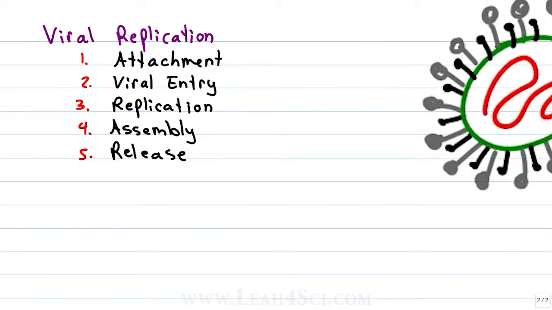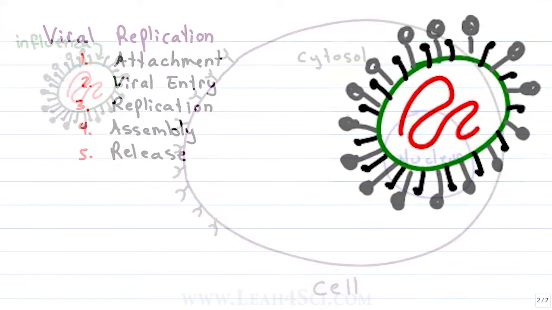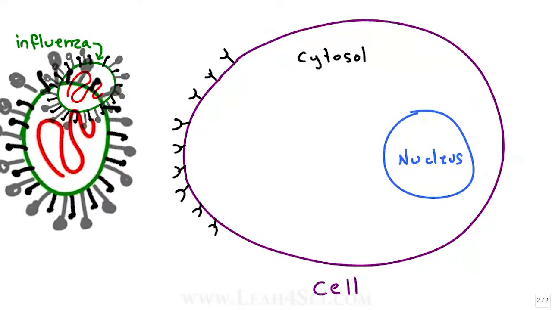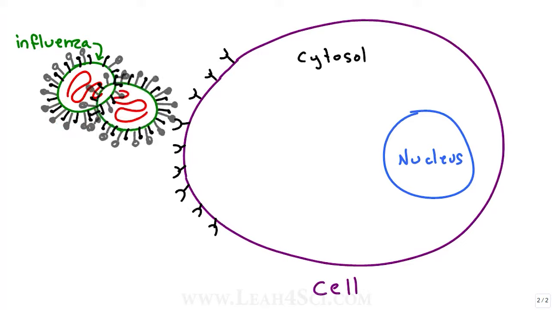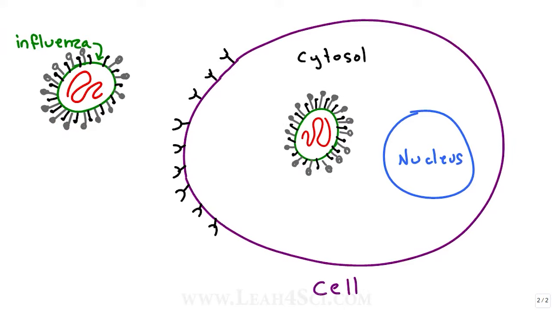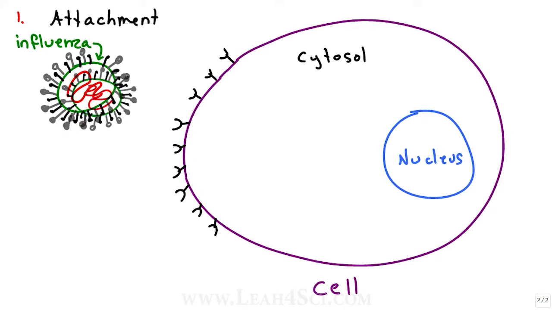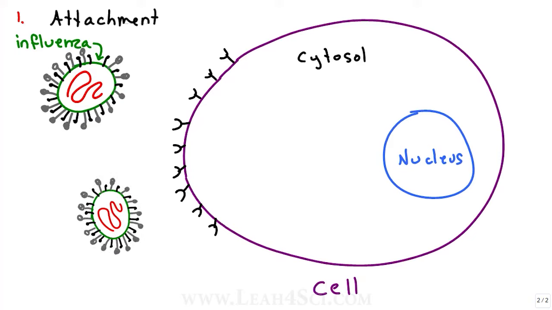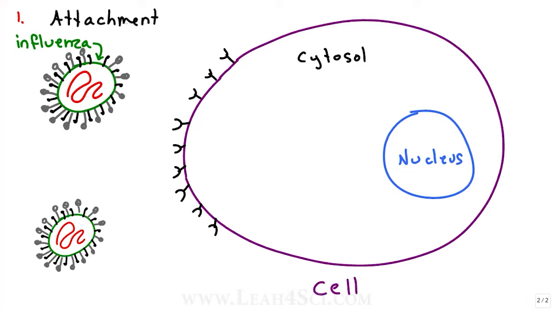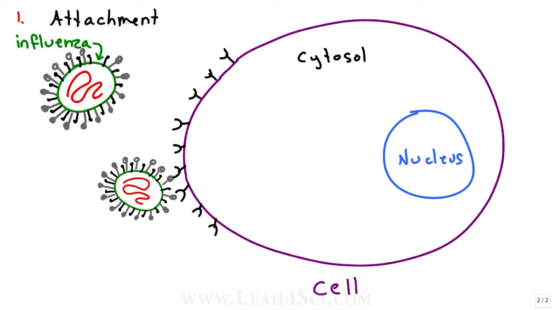Let's take a look at what happens when the influenza virus attacks a human cell. The viral particle moves through the system looking for a receptor. This is the first step, attachment of the virus to the cell. When it finds one that it can recognize, it attaches to the receptor which triggers the cell to take in the virus through receptor mediated endocytosis.